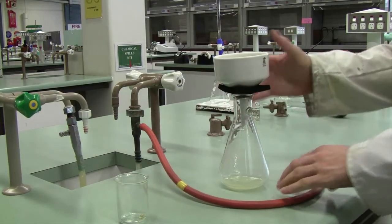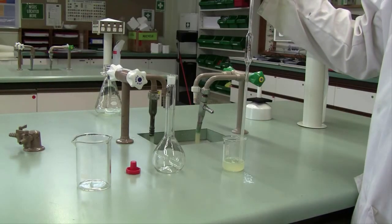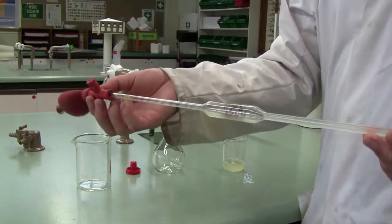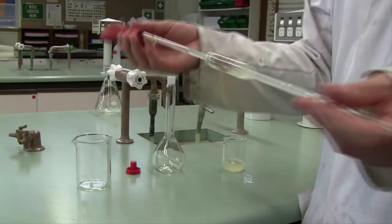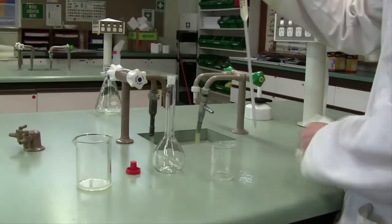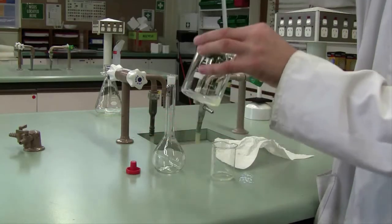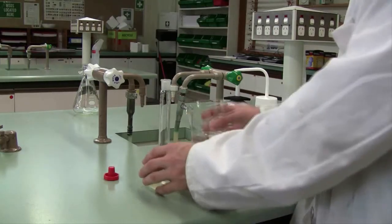You'll then have your lemon juice ready to analyze. Start by taking a 20ml aliquot of your sample and diluting it to 200ml. Make sure when you take that 20ml aliquot that you rinse your pipette with a small amount of the lemon juice first. Then proceed to take your 20ml aliquot using good technique — draw past the mark, clean off the outside with paper towel, drain back down to the mark into a waste beaker, and then deliver into your standard flask.